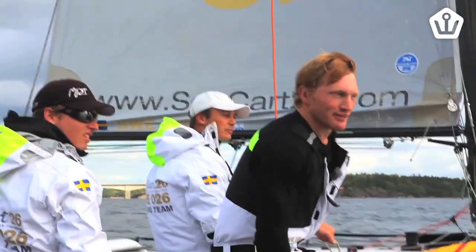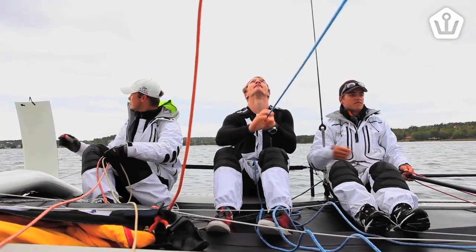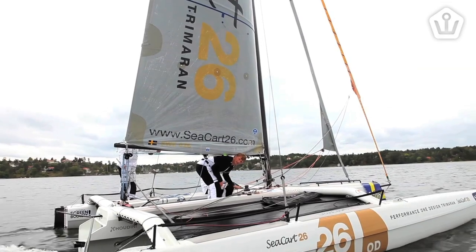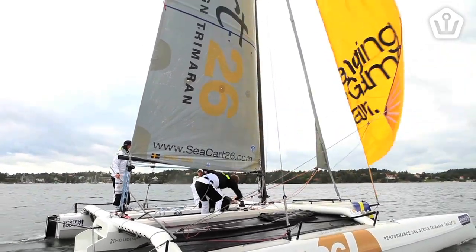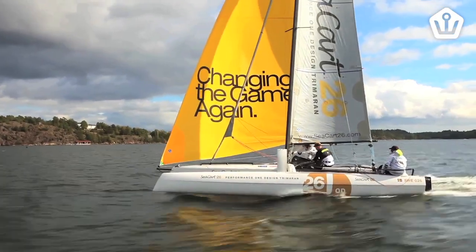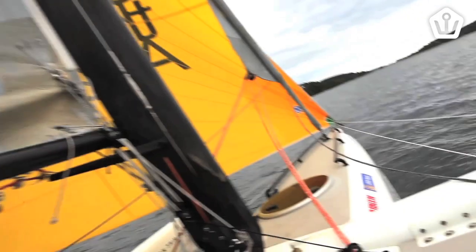We're going the same speed as the wind was blowing. Really, really cool, and couldn't really feel any drama in it. We had one nose dive, but it was just because we were pushing it. All right, the wind getting on again. Let's go. You're pretty full on with three guys in this boat. If you compare it to sailing a keelboat, you really have something to do all the time instead of just sitting around.